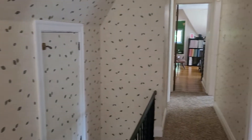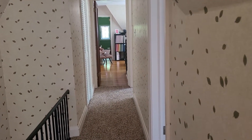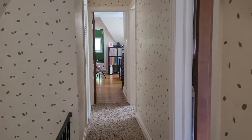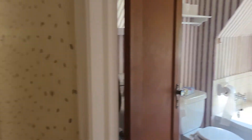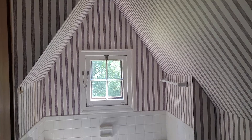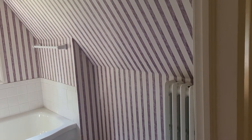I'm going to turn slowly and take you down the hall. What do you think about that groovy wallpaper? And if you think I've got groovy wallpaper, just wait — can you see the green room at the end of the hall? That's all kinds of awesomeness. And in my bathroom, super duper groovy wallpaper — that purple stripe wallpaper. I know, I'm the lucky one. We also have to contend with all of these knee walls and these weird angles.